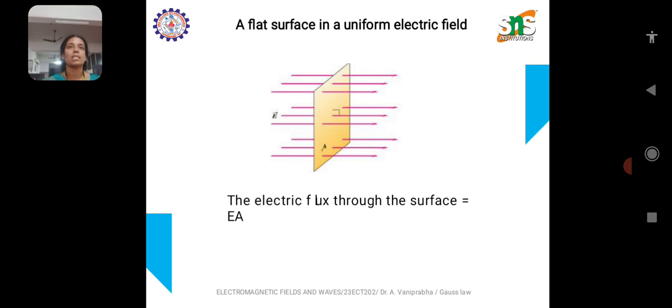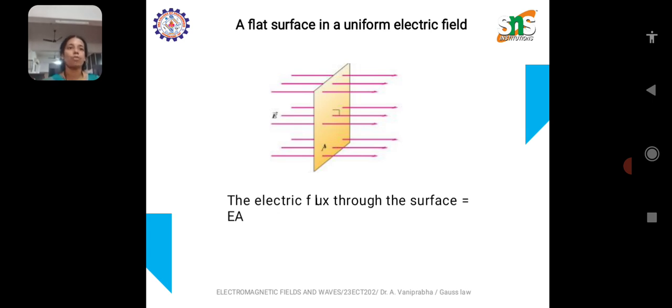Consider a fluid with volume V, and it has a flow rate of dV by dt. If we consider a wire rectangle which has the dimension A, when the fluid is passing through it perpendicular to the velocity vector, the flow rate is vA. When the rectangle is tilted at an angle phi, it becomes vA cos phi. Next, if we replace the fluid velocity and flow vector with the electric field vector E, the outcome will be the electric flux psi E. This is the way we can identify the volume flow rate through a wire rectangle.